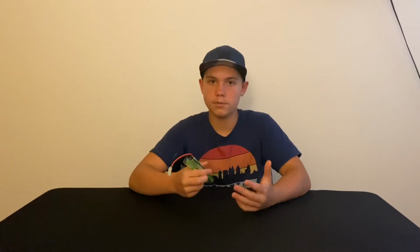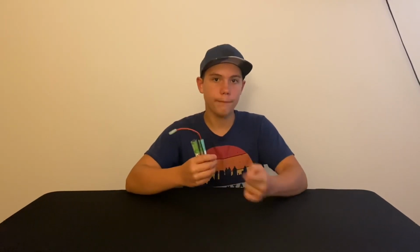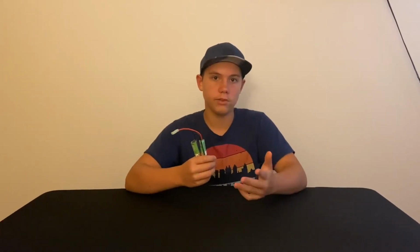There's a lot of great things about NiMhs, including durability and speed, but there's also some downsides, and that's why the LiPo was introduced. Now, even though LiPo is widely considered better, I do recommend NiMh for every single beginner. You just can't beat the safety of these batteries. With LiPos, you have to worry about dropping your gun, dropping the batteries, or puncturing them, because that can lead to them swelling and breaking. NiMhs, you don't need to worry about that. There's only one charging port, and you just put them on the charger, and then put it in your gun, and you're ready to go.